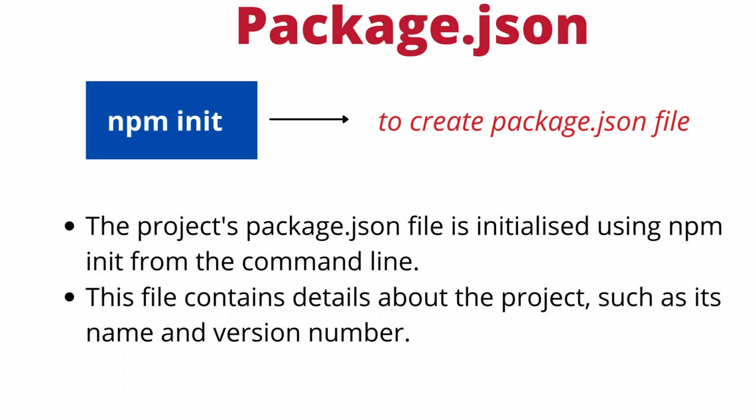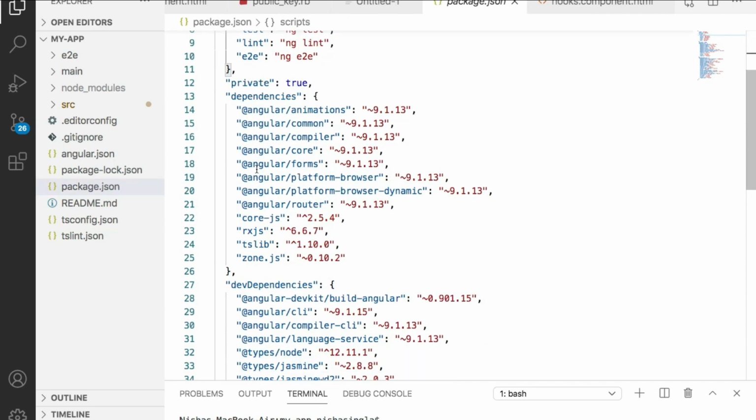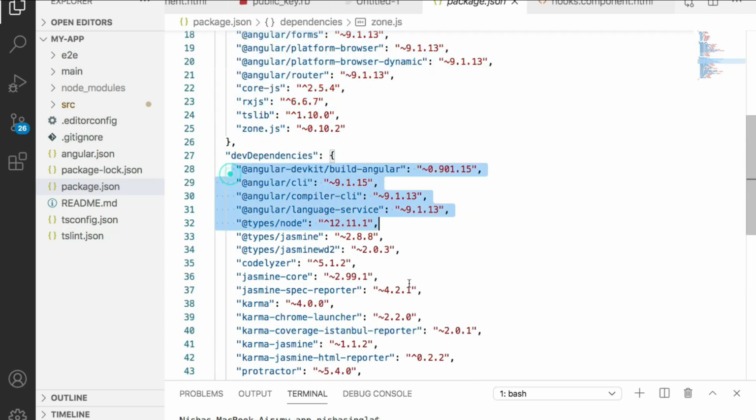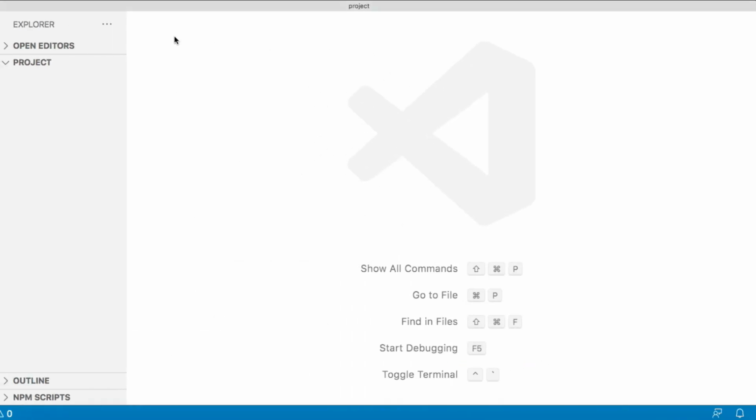All the information that is basically required whenever you jump into any project, you can find easily in this file. If you check any project, suppose I talk about this Angular project, this project also has a package.json file. With this file, you can easily say this is my app project, currently this is the version, and these are the packages that my Angular project is using. So this file plays a very important role. Now, how can we create this file? For that, we have a command. The first command is npm init.